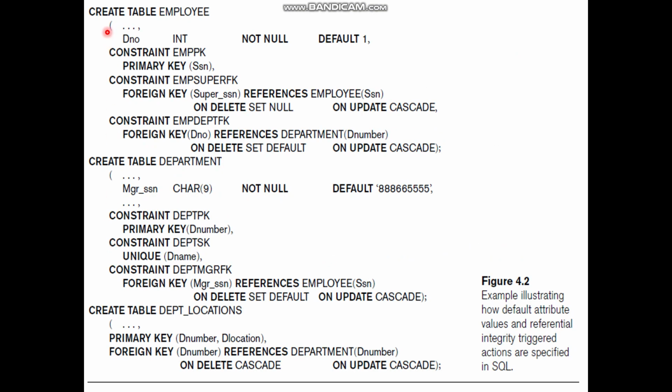So this is our complete example. We have create table employee, create table department, create table department location. Here, if you look at the foreign key, department number references department D number. Here you have to mention on delete and on update as well. These properties will ensure that there is no violation of the referential integrity constraint. So we mention what happens if we are selecting on delete and what happens if we are selecting on update. When the parent table is updated or some entries are deleted from it, it will automatically check the child table as well.